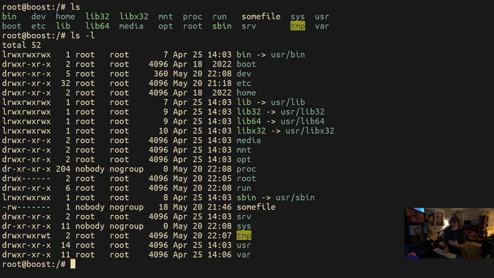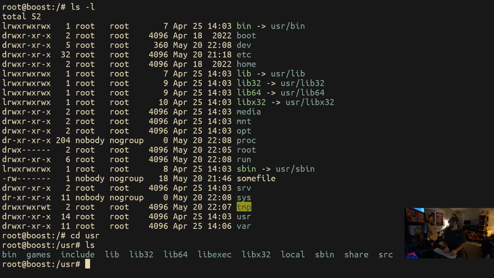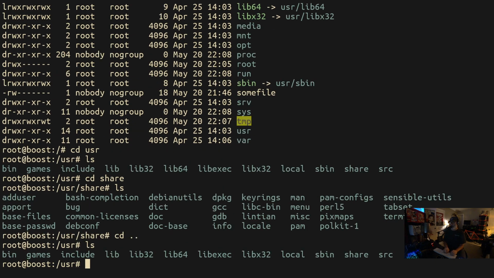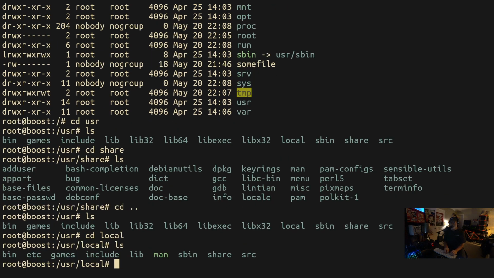/usr again is for user related binaries and stuff. The most important thing in /usr to keep in mind is /usr/share. This is also a place where packages will put configuration files that are shared, and it's usually named for the application that's there. And then /usr/local. So there you go. /usr/local is all the stuff that's for this local machine. So let's say you had several machines. /usr/local generally means stuff on just this machine. Well, in this case, it would be this container.